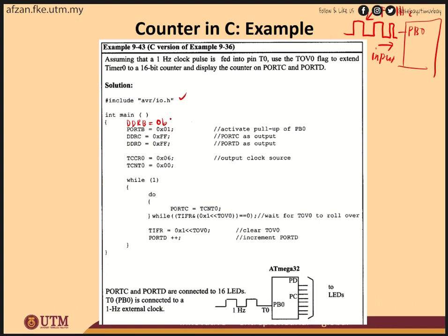You can put 1111 1110, so only this one becomes an input pin and the rest are outputs. Next, PORTB equal to 0x01, so you activate the pull-up resistor for pin PB0. Next, from here you're going to display to the LEDs, which are connected to port D and port C, 16-bit in total. So you initialize these as output ports.